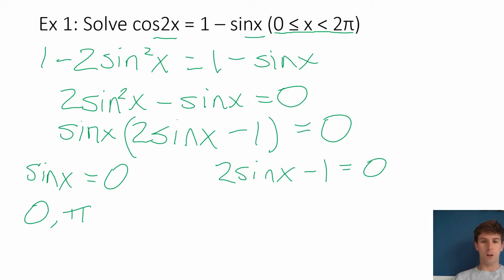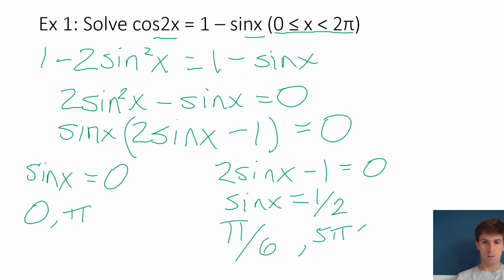This one we can just finish off. So add the 1 over, divide by 2. We'll just get sine x equals 1/2. And so that'll take place at pi over 6 and 5 pi over 6. All right, so there you have it. Not too bad, and as I said before, a review of things we've done before, just adding in our new information with the 2x. So let's move on to example 2.